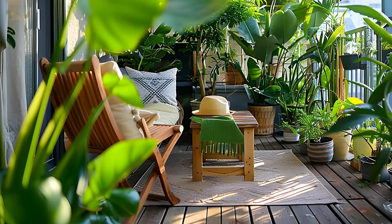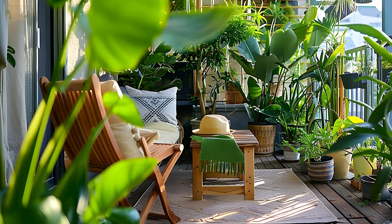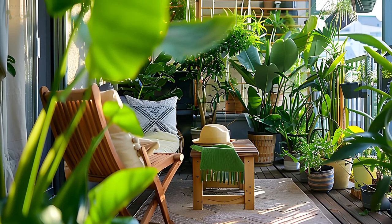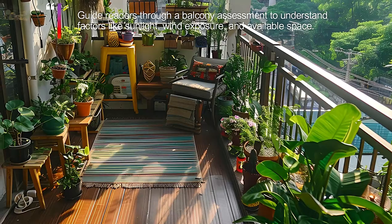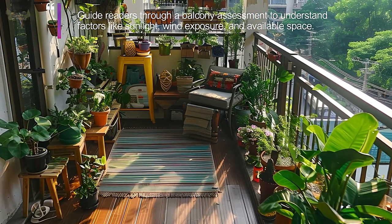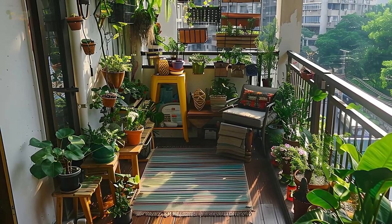The power of tiny green spaces. Introduce readers to the magic of transforming a compact balcony into a thriving garden retreat. Emphasize the impact even small green spaces can have on well-being and how a DIY approach adds a personal touch to the project.